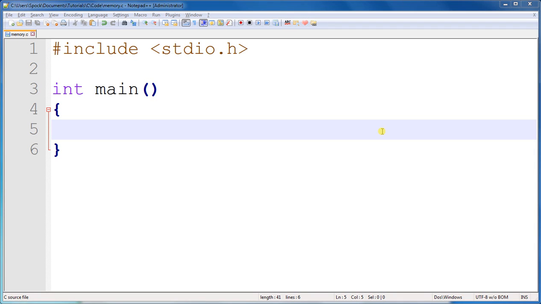So different variables of different data types often require different amounts of bytes of memory to be reserved for them. There's actually a way in C to figure out how many bytes a certain data type will use, and it's called the sizeof function. It's not exactly a function, but it's close enough. So we're going to take a couple different data types and I'll show you how to figure out how many bytes of memory they take.